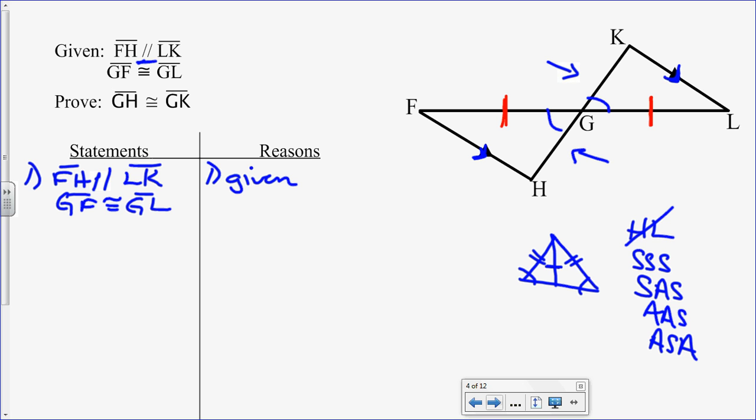Okay, so my next step can be, and it doesn't have to be in this order, my next step can be to say that I have 2 angles that are congruent. Someone name those angles for me. FGH and FGK. Sorry, LGK. Thank you. Why can't he just say angle G is congruent to angle G? There's lots of angles there, aren't there? More than one angle, so we can't use a single letter. Okay? So you said that these are congruent by vertical angles.